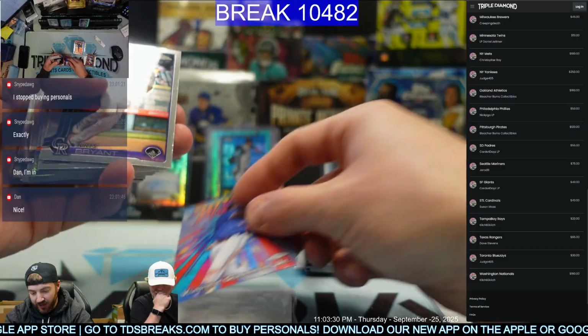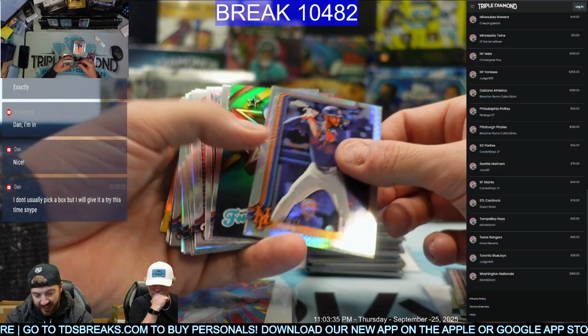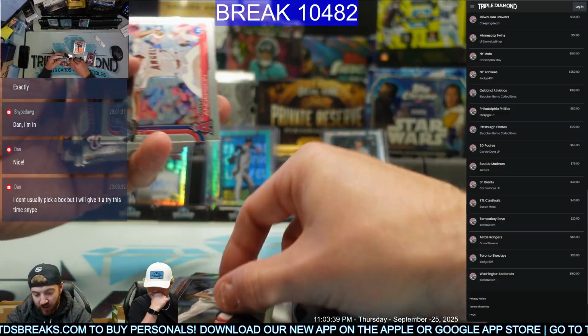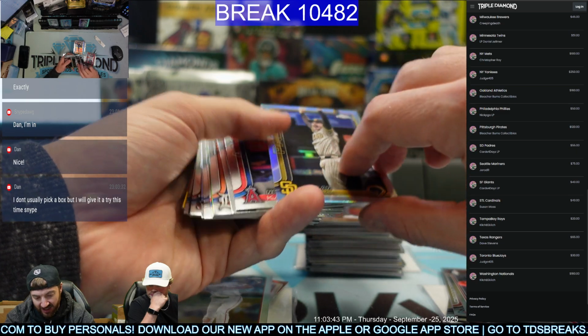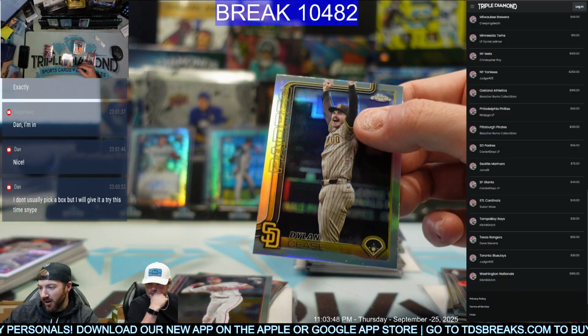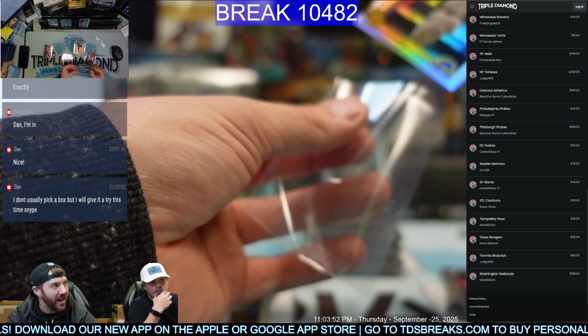Vladdy on the power players. We got Chris Bryant, Josh Naylor, Jose Siri on the hyper. We got Yoshi on the future stars, Shea Whitcomb, Tyler Anderson, Darren Baker, Dylan Cease on the, that's an image variation. Yeah. Dylan Cease variation going to the Padres. Nice. Going to Brad, cards for days.